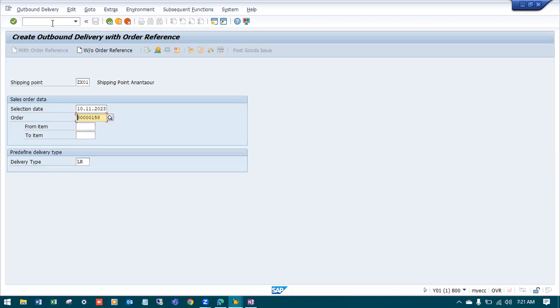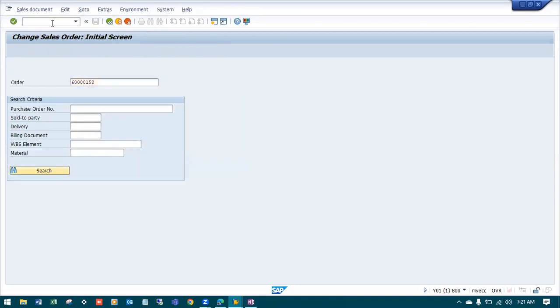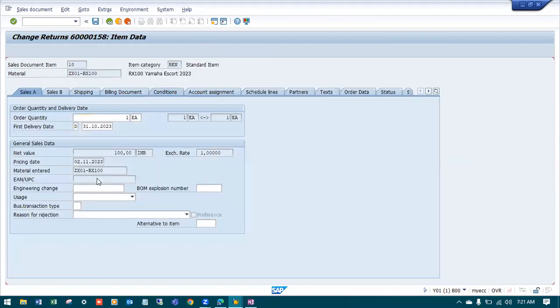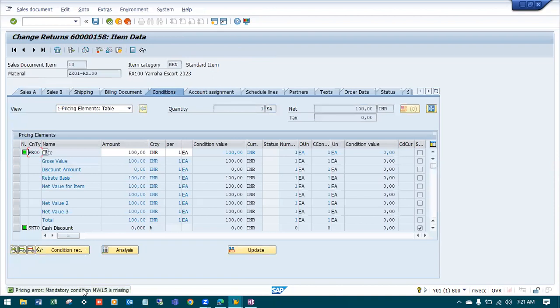Let me go back to the change mode. VA02. Enter. This is the return order. Double click on this condition. Pricing condition mandatory. MW15.